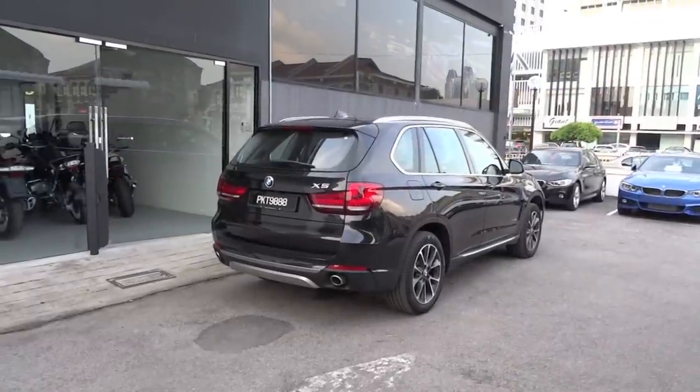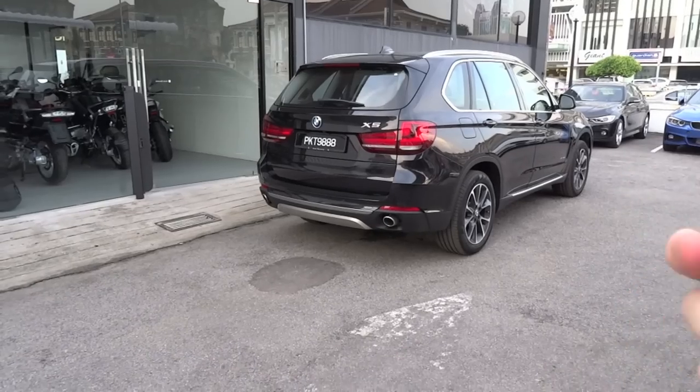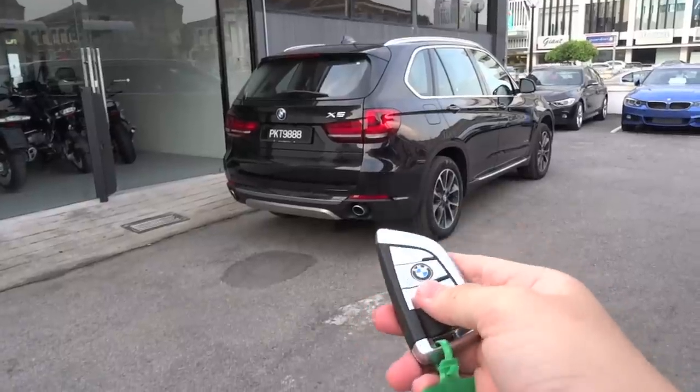Now there are three ways to operate the powered rear hatch. There is the button inside the cabin that I showed you earlier on, there is a touchpad right beneath the BMW badge, and there is also the button on the key fob.